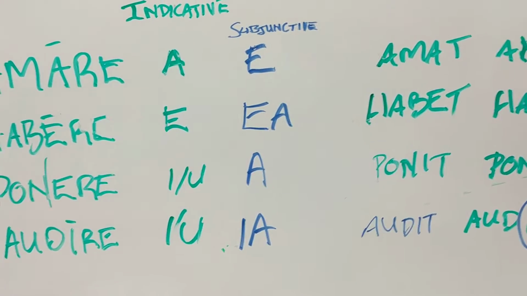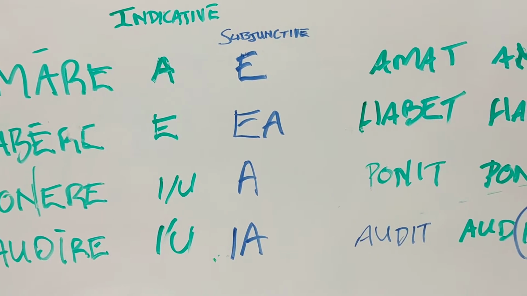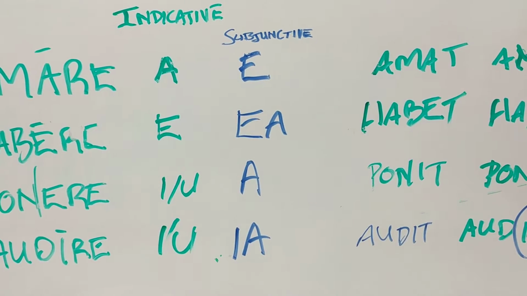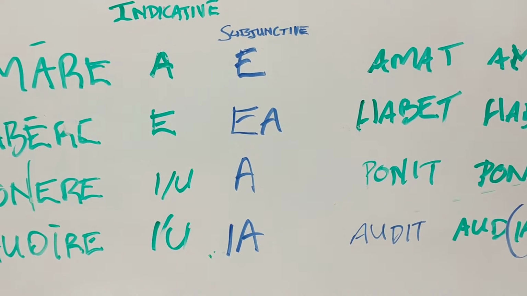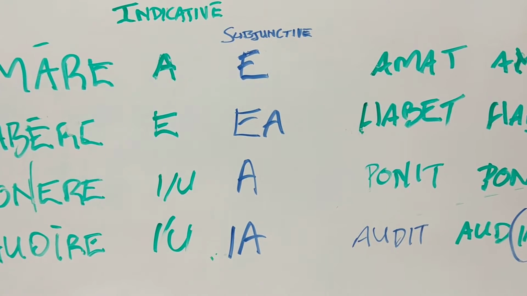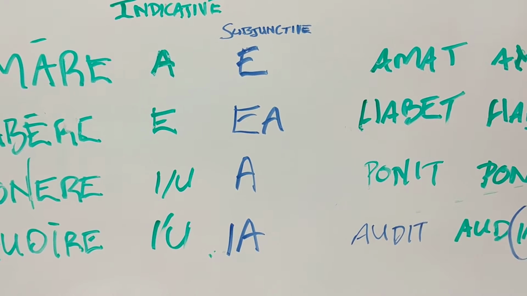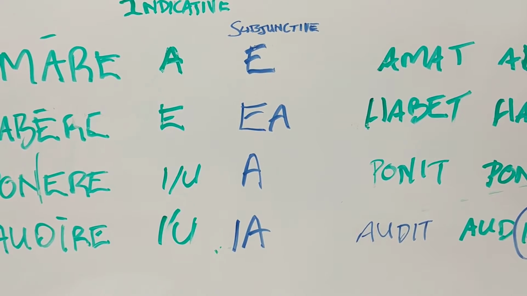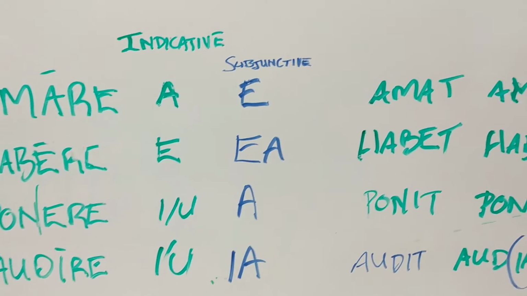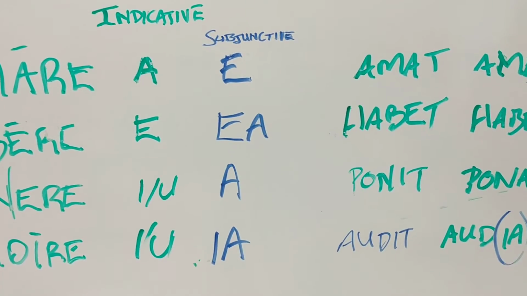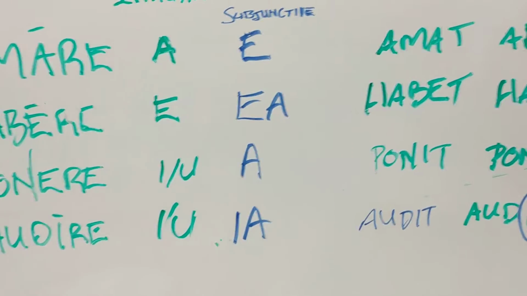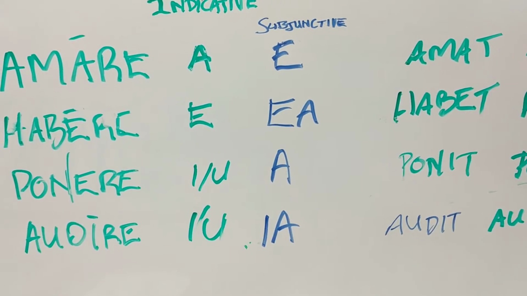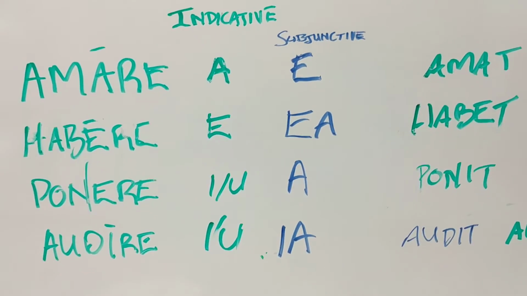One way that you can remember this shift of vowels, if you just remember something like we eat caviar, that gives you the right vowels in the right order. Or we beat all liars, we fear all liars. As long as you get the pattern E, EA, A, IA in your mind, you'll be able to correctly conjugate a verb in the present subjunctive.